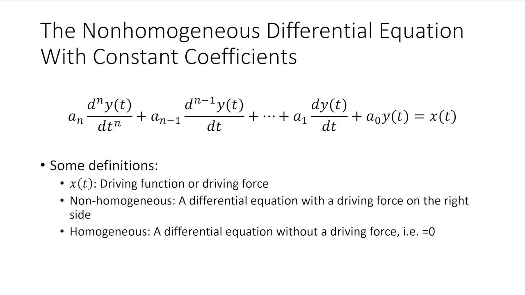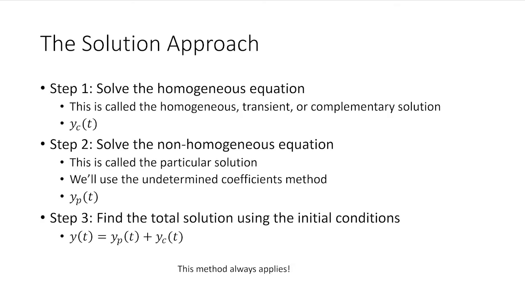All right, so we've talked about this plenty, the non-homogeneous differential equation, constant coefficients, all that sort of stuff. Essentially we call x of t our input, y of t is our output, right? Somehow this corresponds to some sort of a circuit. We talked about our basic solution approach: figuring out the transient, the non-homogeneous, which is the particular, putting those together with the initial conditions to get whatever unknown coefficients are left. Always 3 steps, whether it's first order, second order, 1000th order. It's the same basic approach.